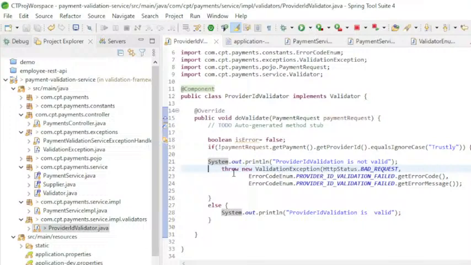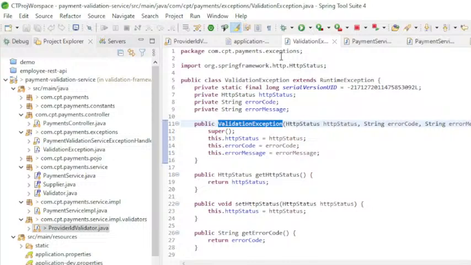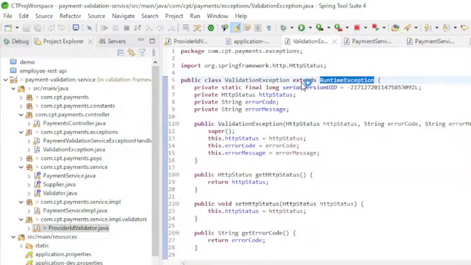Under the if condition, we are throwing a new object of the validator exception. What is this validator exception? This is a class which we have implemented under the package called exception, the payment exceptions. This class extends runtime exception, because this exception we get at the time of execution.